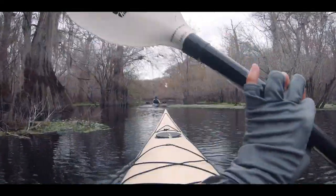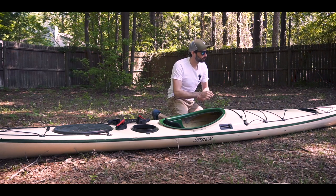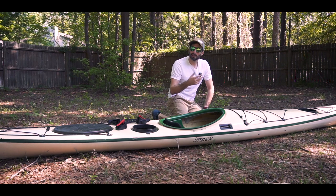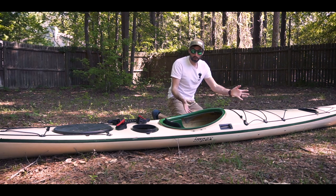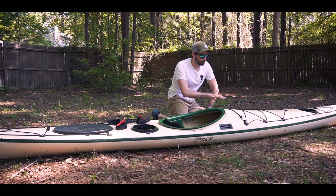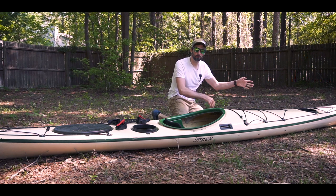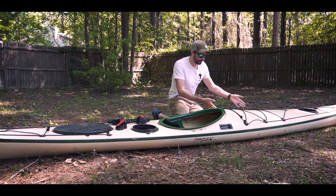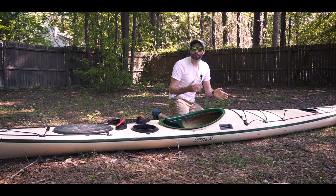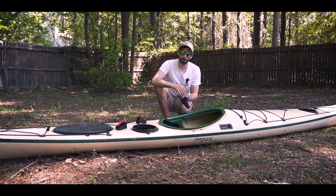Lee is a little bit shorter than I am. So after being out on the water for a couple of days, what I really wanted to do was add footrails and foot pegs back in so that if someone else wanted to paddle it, or if someone comes to visit, or if I take it to an event — because this one is fantastic for rolling — it would be great to have the versatility of anybody jumping in being able to adjust the foot pegs to different heights rather than only having the foam for me on the bulkhead. It had already been set up to have them in there; the holes, the bolts, everything was still there, so all I had to do was decide on what kind of foot pegs and rails I wanted.